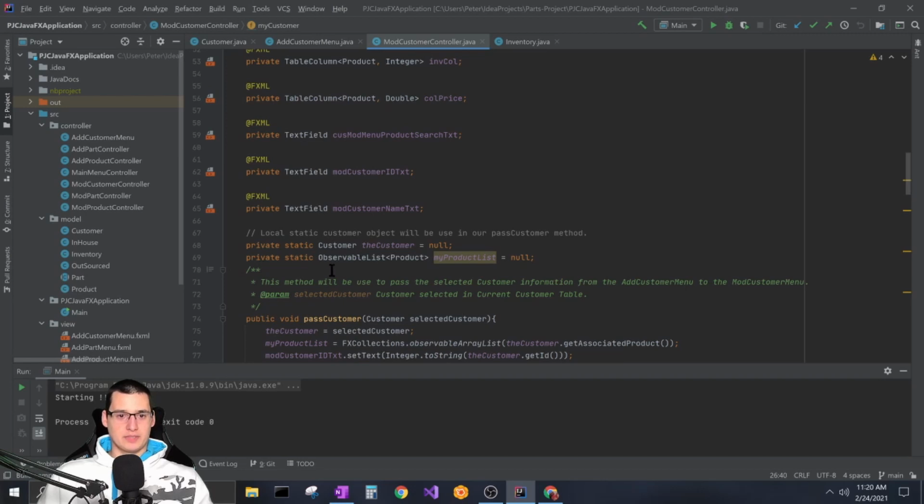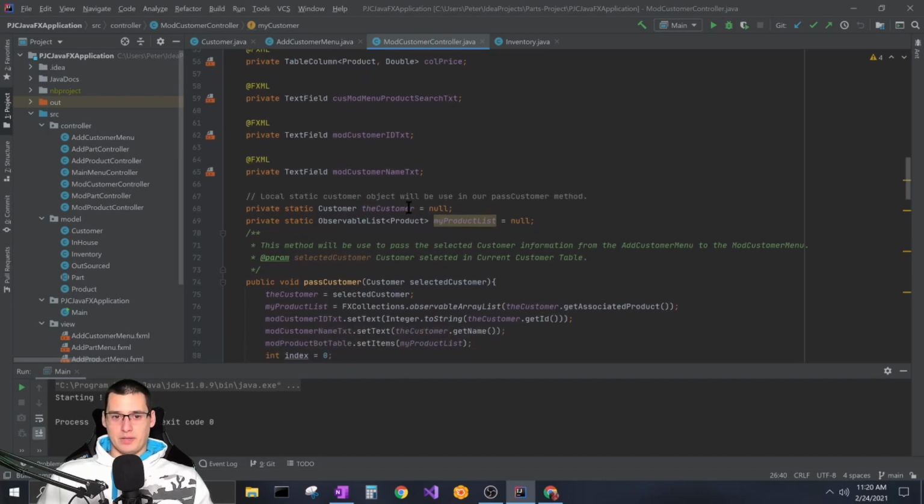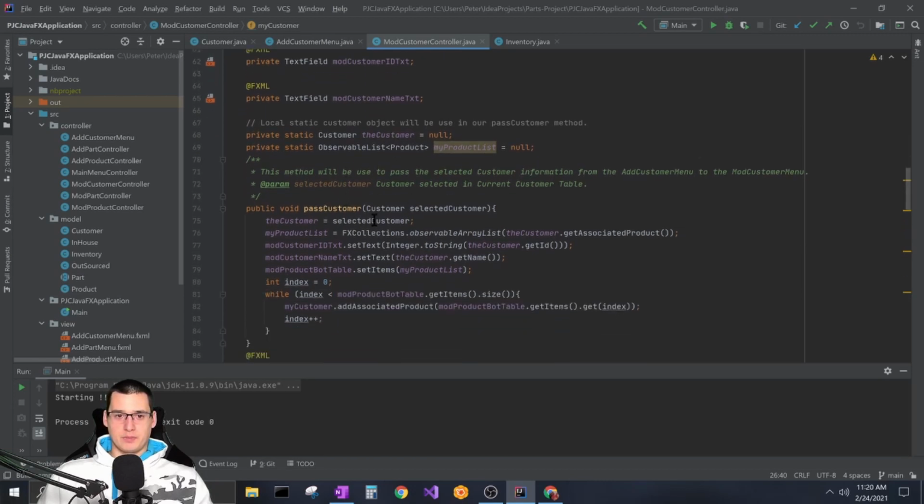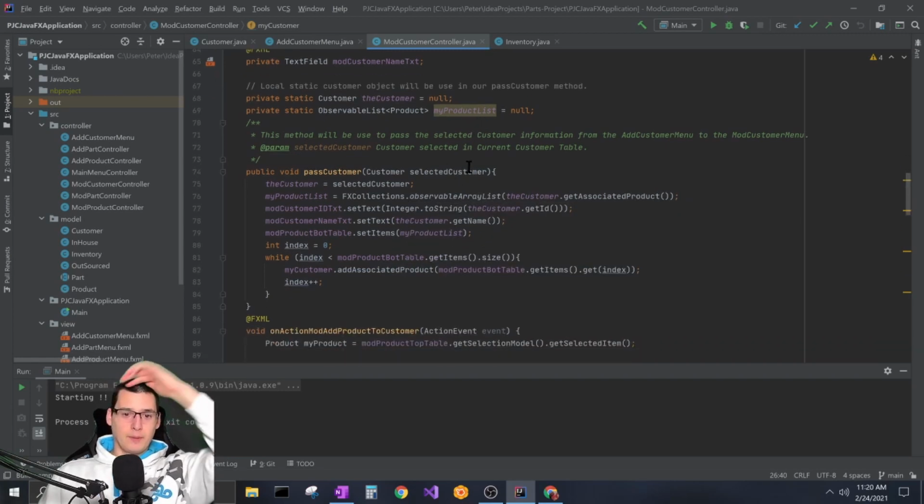And I have another private static observable list of products, my products. All this is going to be used inside of my pass customer information method. This is the method that's going to do all the magic of passing my information from that add customer menu to my modify customer menu. And I'll do my best to go through exactly how that is done.